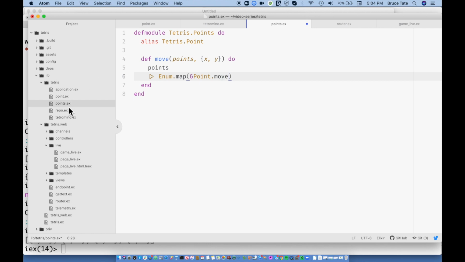And how many arguments does that take? Well, let's fill them in. The first one is the point, right? And that's coming from our list. And &1 means the first argument. Let's do the long form of this function. It'll be easier to understand, I think. So I'm going to take a function, and each one of those is going to be a point. And I'm going to say point.move, the point, and then the change. Let's call this change.